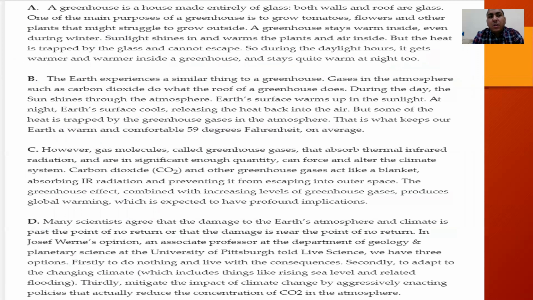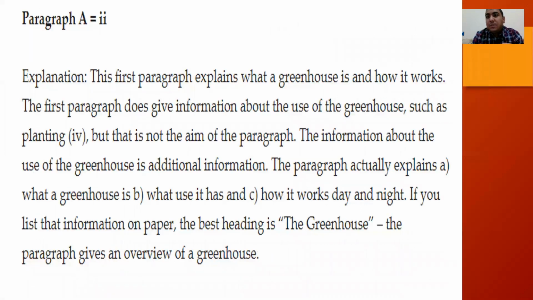I want you now to have a look at this passage that we have in front of us. We have here A, B, C, and D. And each paragraph is about 5 lines and something like this. You will read each paragraph and try to match it with one of the headings that we have read before. Okay? And here you are going to identify, elicit the main point, the main idea of each one of them. And here are the answers for each one of them and explanations of how, or why, we choose this heading for this paragraph.